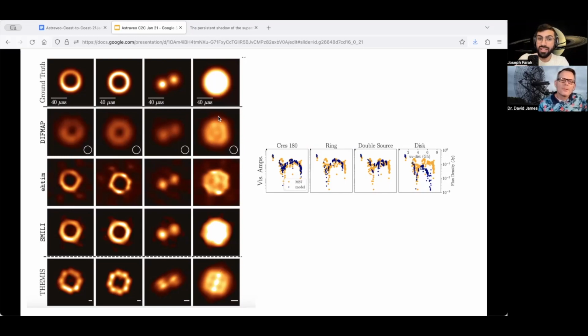And what we see is that this is not the case. For each of the objects, we're able to extremely accurately recover what the original source looked like. You can see there are smaller features that we don't trust, that don't appear in the images. That's why when we look back at the images, we don't say, oh, we trust this tiny little knot that appears, but we trust the overall features. For example, this crescent has a bias towards the south, and in the images, we see a bias towards the south. This ring has a uniform distribution, and you can see it has a uniform distribution here, here, here. There are these little knots and knobs, but they're evenly distributed. And same with the binary and the disk.